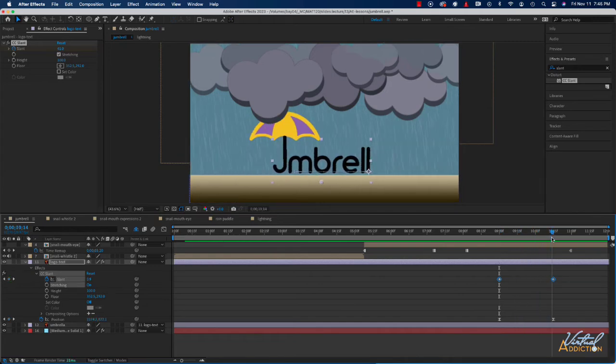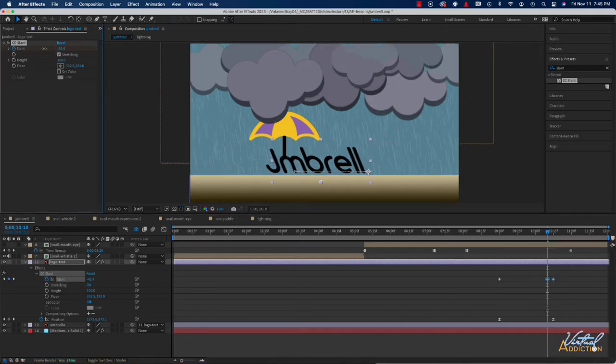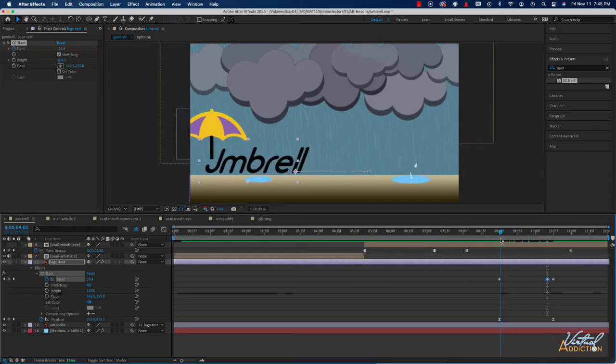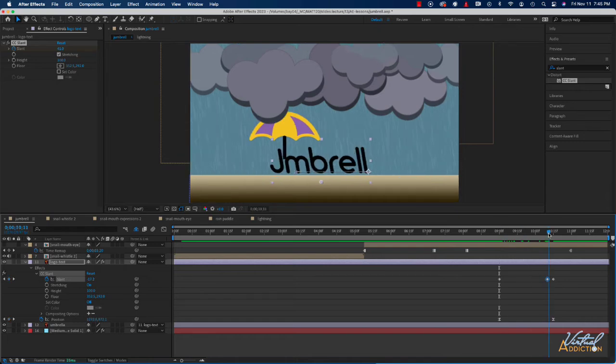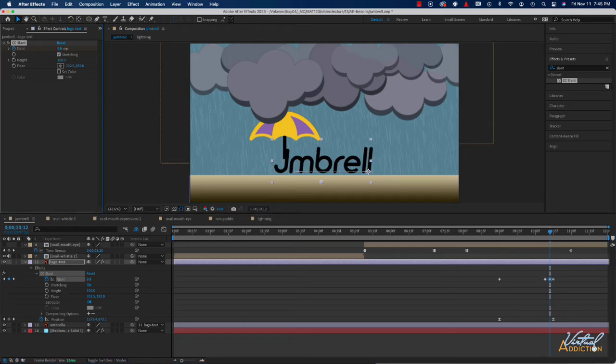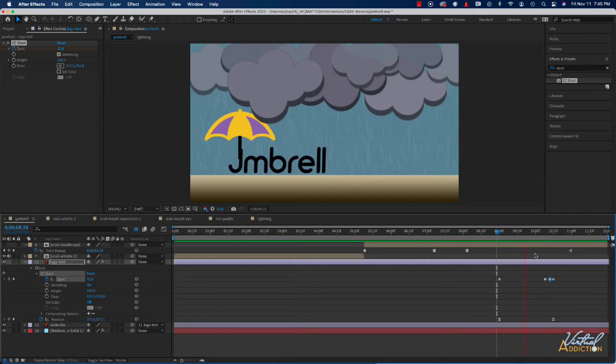Right before the text gets to the ending point, we're going to have a little bit of a correction. We're going to just come a couple frames before, and we're going to have this slant in the negative direction, and maybe not quite as much as it was before. I think we might have used a value of about 40, so this one can be like half of that, around 20 or something like that. And then let's just scoot this out a couple frames. We're going to make a keyframe right in between these, and we'll have this go in the opposite direction a little bit. So this will kind of create that little, like, it's skidding into place, if you will.